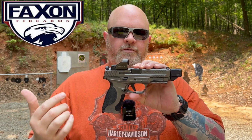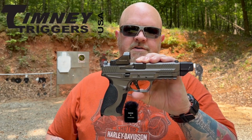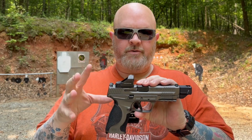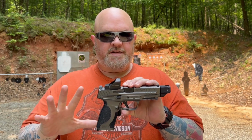Got the Faxon comp. I purchased that from them to go with the barrel, and I've got the Timney M&P competition trigger on here. So this trigger I have put in my other M&P. You can check out that video here. Go look at that for the install on it. As far as the M&P Metal, the install was completely the same.